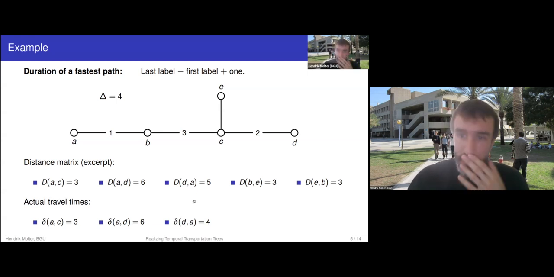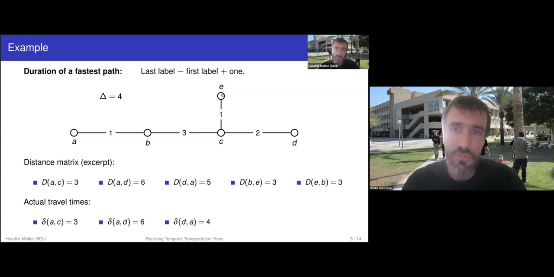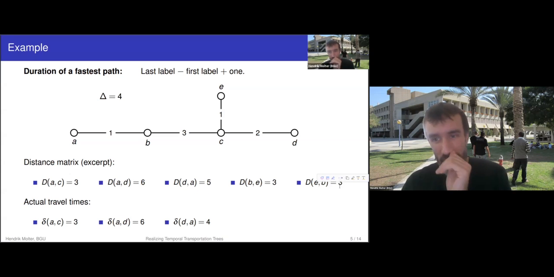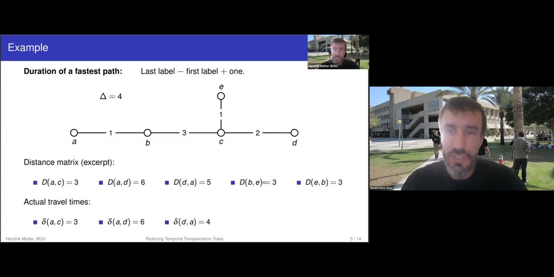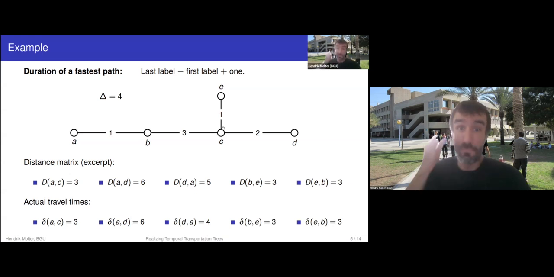And last but not least, if I want to go from B to E, and I want to use 3 time units, then this needs to be label 1. So 1 plus 4 is 5. So this will have travel time 3. And here we can see that if I use the same requirement in the reverse direction, I can actually force this to be 3 and 1 or 2, time labels that have difference 2, more generally speaking. So just to give you a little bit of an intuition of this problem.